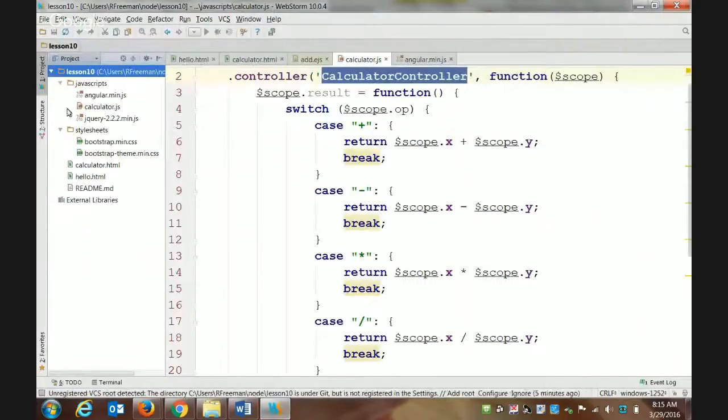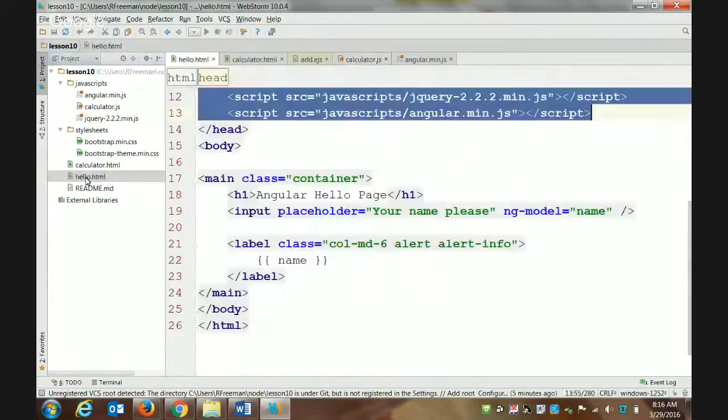We created a lesson 10 folder, but basically it just included some JavaScript. We downloaded the minified latest version of Angular, and we added some simple Bootstrap, and we just created some basic HTML files.